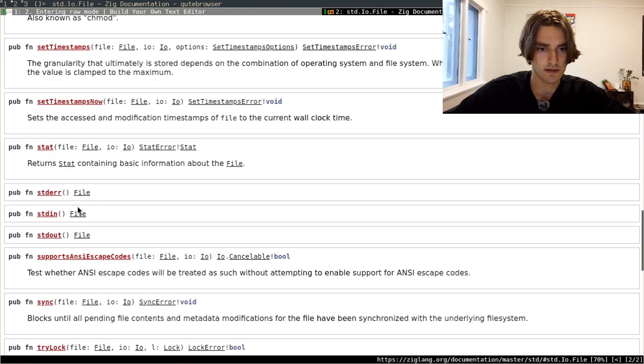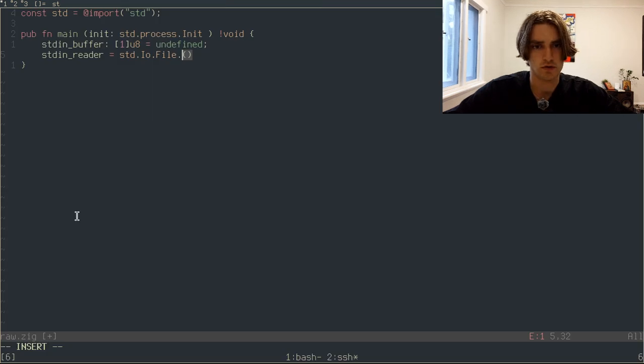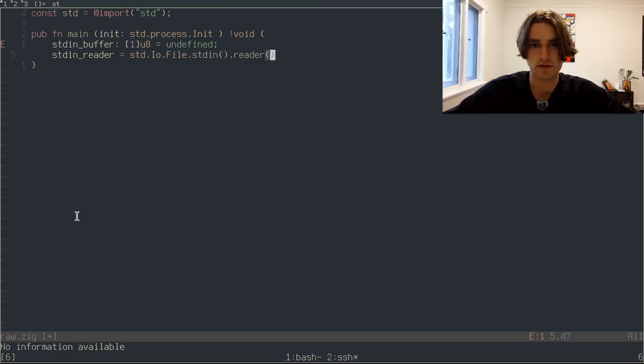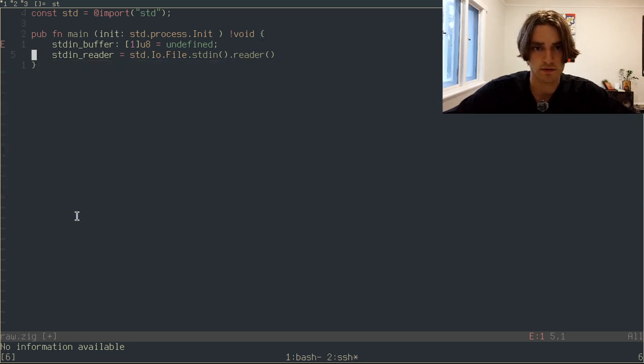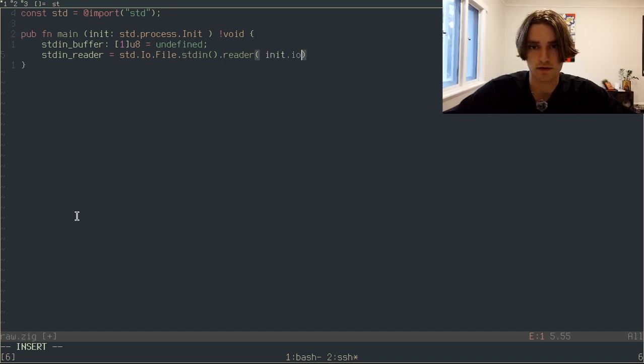I think I want stdin, stdin.reader, I think, and the file which we pass in. That gives us the file thing. I don't really get it, but it's a job for another day.